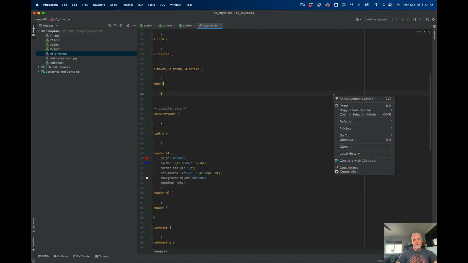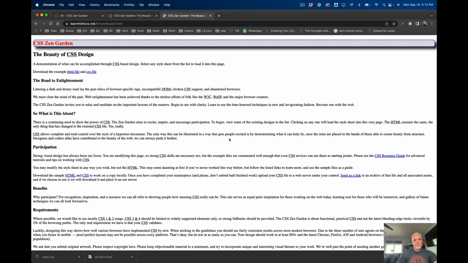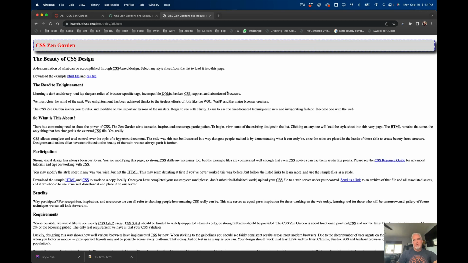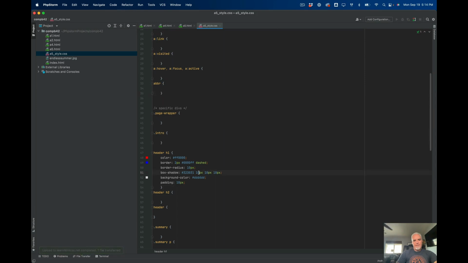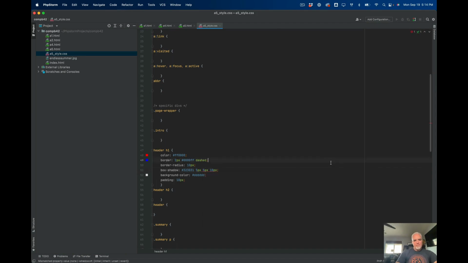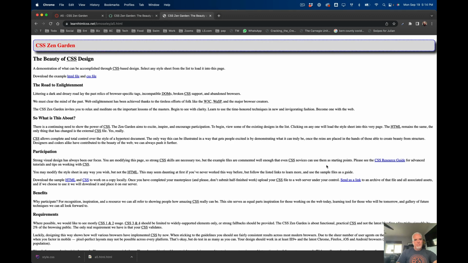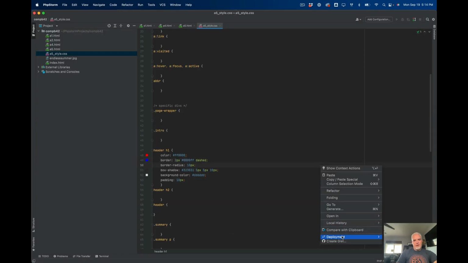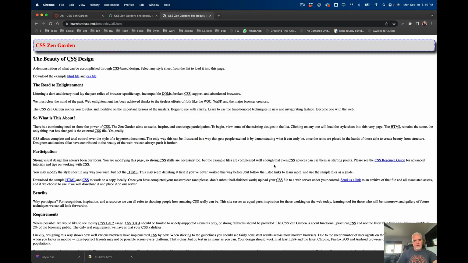I think it's good if you're doing this assignment to kind of decide on a theme that you want to have before you start digging into it too much. Obviously, I did not do that. But, you know, everybody can kind of do their own thing here and figure it out. If you're really interested in the design aspect of web design or web development, then this is an opportunity for you to really explore how that works.